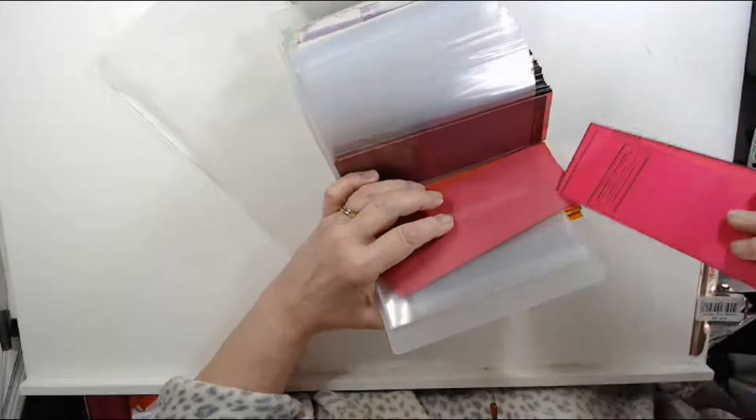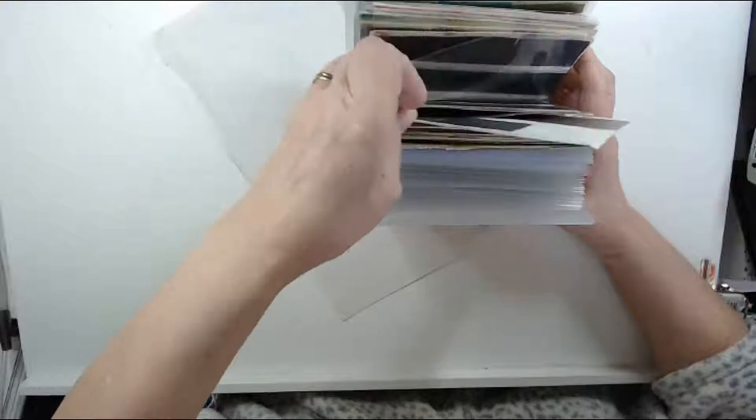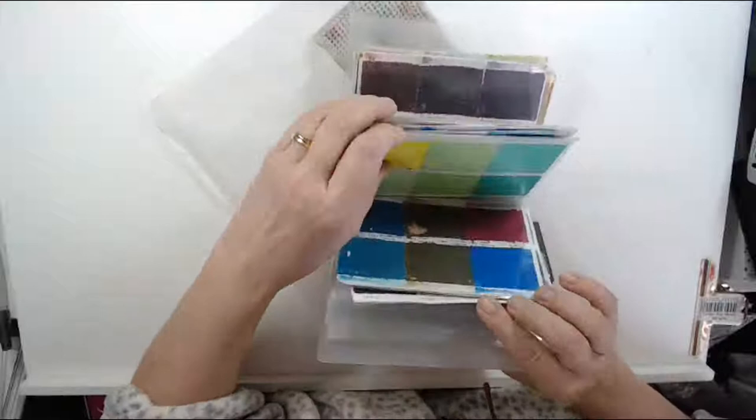And the reason for that is I want this to be like my original book with thousands and thousands of colours in it. So I've got my Derwent, 72 squares of Derwent watercolour pencils, 72 squares of my Derwent Inktense pencils. I've got my 24 Derwent Graphitint. I've got 120 Neocolor II squares.